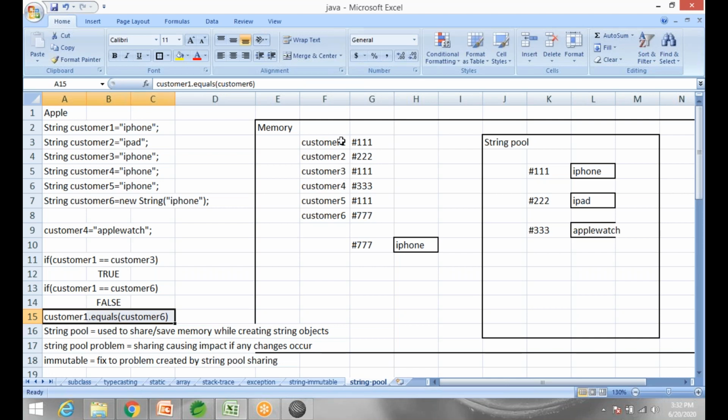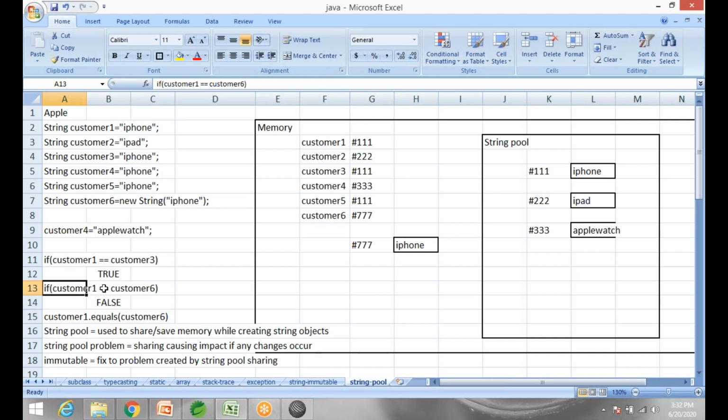It will go to customer 1's address 111. What do I have? iPhone. Customer 6, 777. What do I have? iPhone. Now compare the value in those references. iPhone and iPhone, are they equal? Yes. So this will give you true, whereas this will give you false.